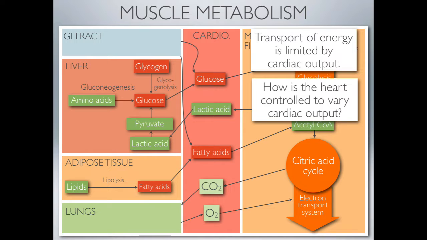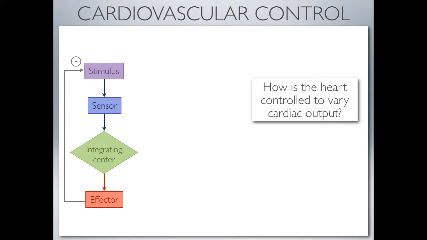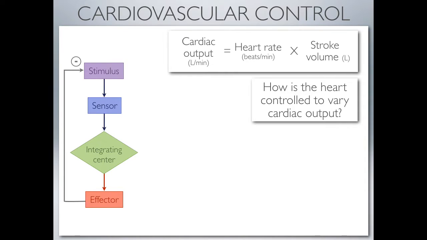So again, we've got another situation where we're going to revisit some of those efferent organs, all the parts that we talked about for how the cardiovascular system works, but now we're doing it in the context of control. And so for control, we've got the afferent side, the integration centers, and the efferent side, and we just want to articulate where all that is to see how these parts work together to maintain the cardiac output. What is cardiac output? Well, just like we talked about how ventilation is the product of the ventilatory rate and the tidal volume, you have the same basic relationship for the heart, where it's the heart rate and the stroke volume that gives you your cardiac output.